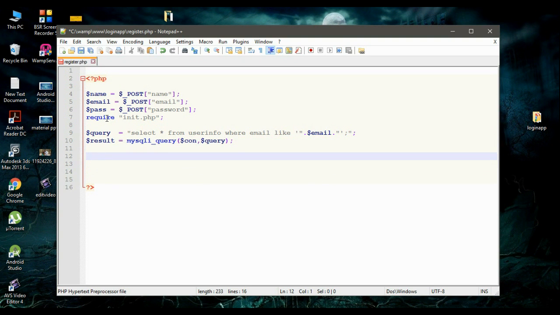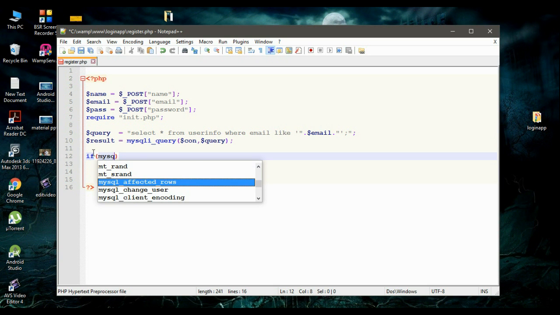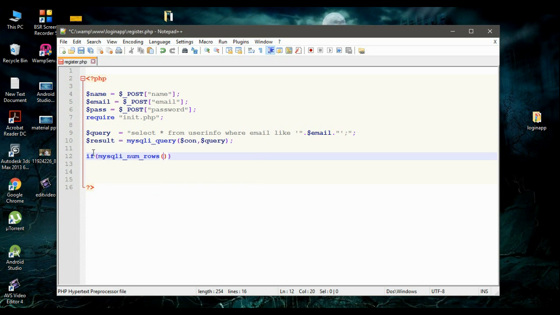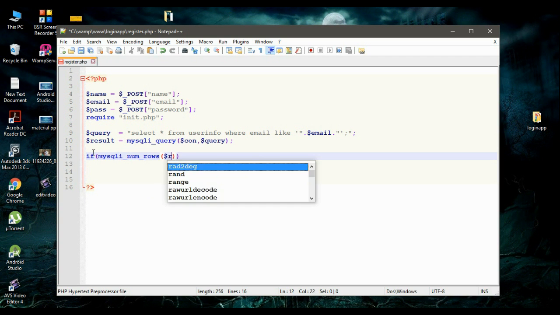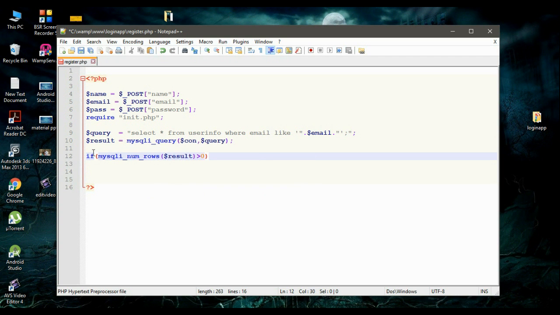Now we have to check whether there is some result available or not. If a result is available, that means the user already exists. So we call the PHP function mysql number of rows and check the condition: if the number of rows of result is greater than 0, the user already exists, and there is no need to register the new user.